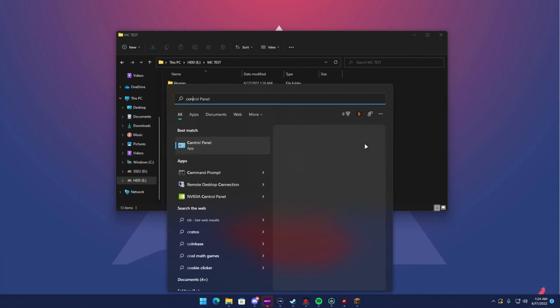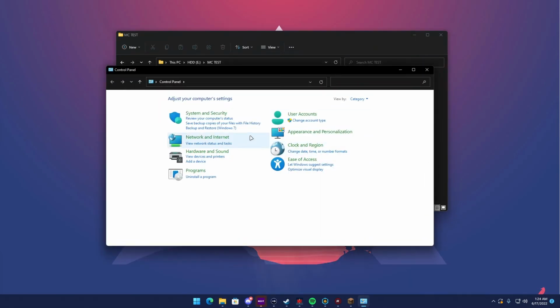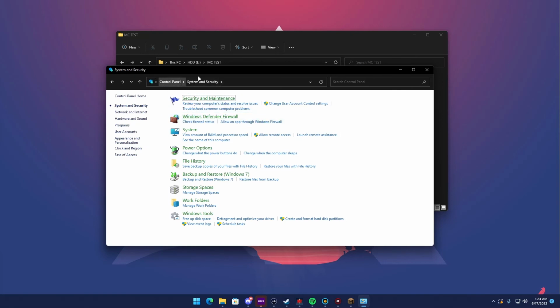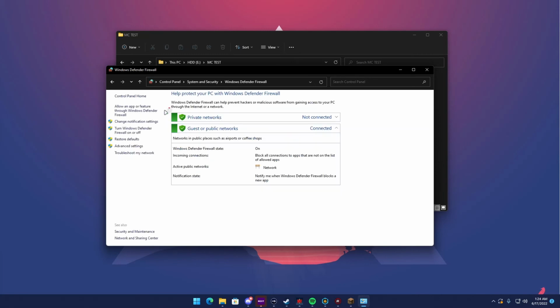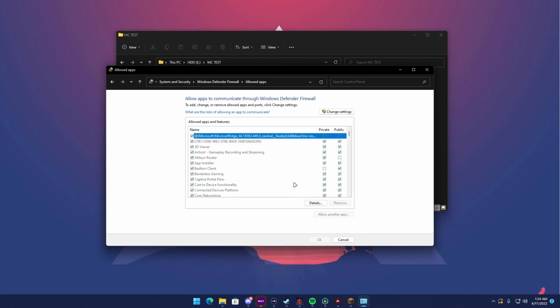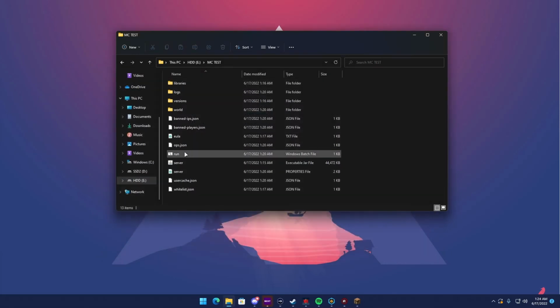To fix this, you and your friends are gonna have to check this. So you'd go to Control Panel, then System and Security, and then Windows Defender Firewall, and then on the side here, allow an app or feature through Windows Defender Firewall, and then hit Change Settings. Look for Java right here. Make sure they're checked, and make sure public is checked for both of them. Or if you have more, make sure they're all checked. Sometimes once I had like 6.